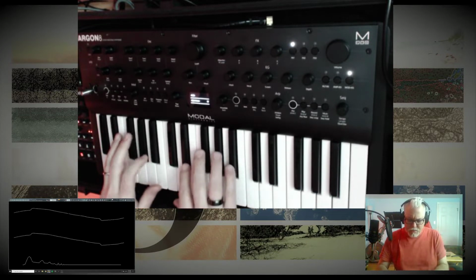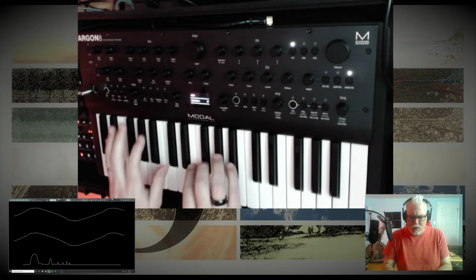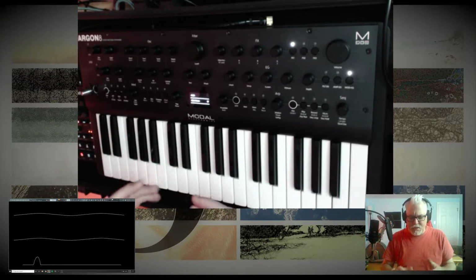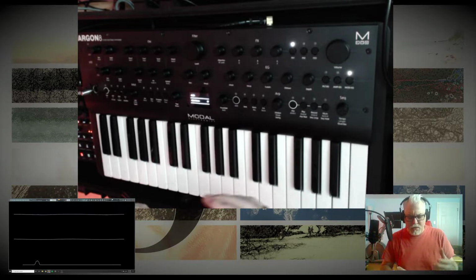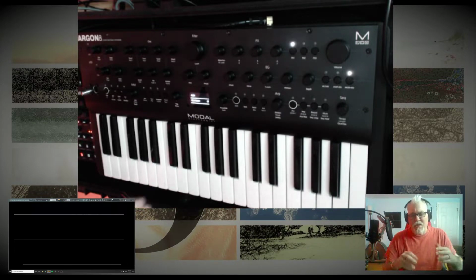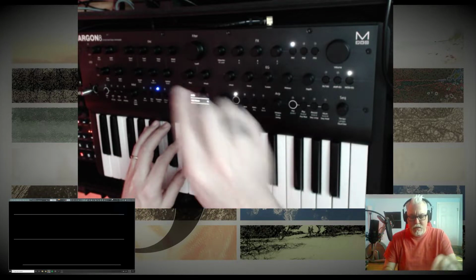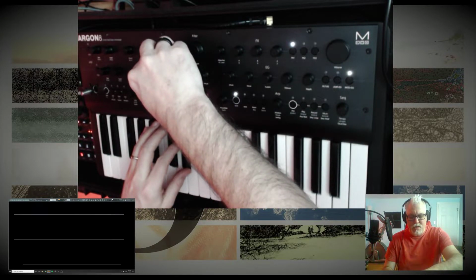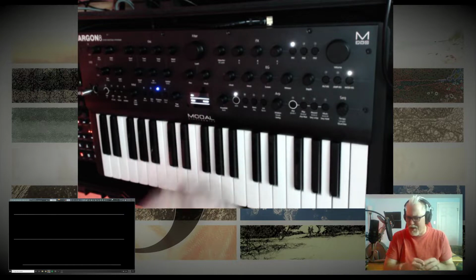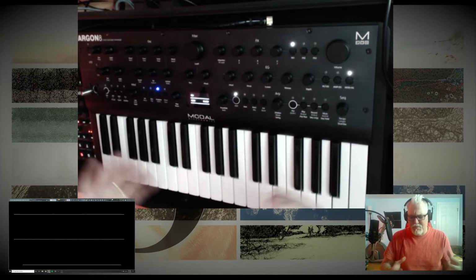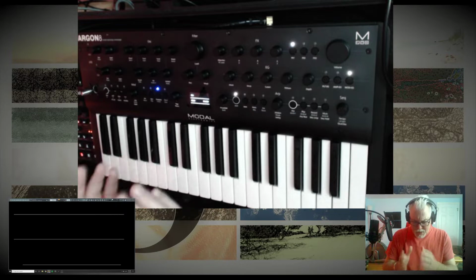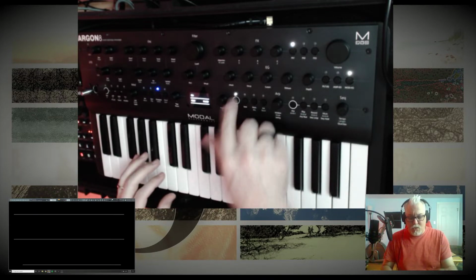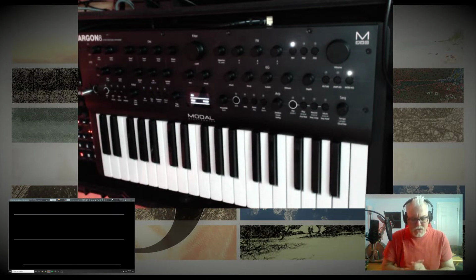So anyway, this patch is patch 59, and it's called Slow Morph Bass. When I listened to that, I thought, how are they making that? I looked at their assignment for the oscillator mod, and I saw it was using inverter, and I thought, well, that doesn't seem like it would work. Then I looked at what they're doing, and I thought, wow, this is really cool. So let me show you why I think it's cool.